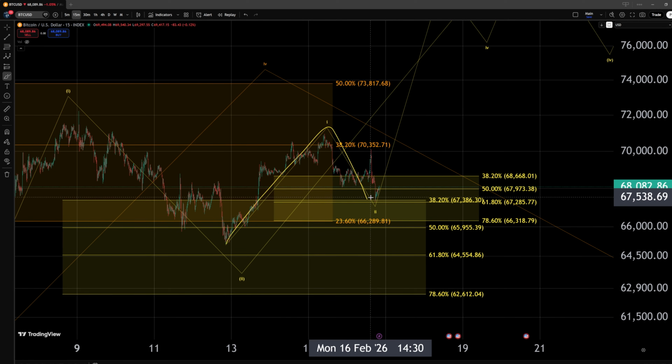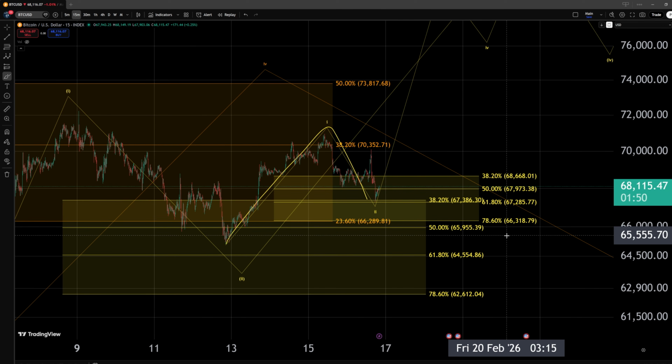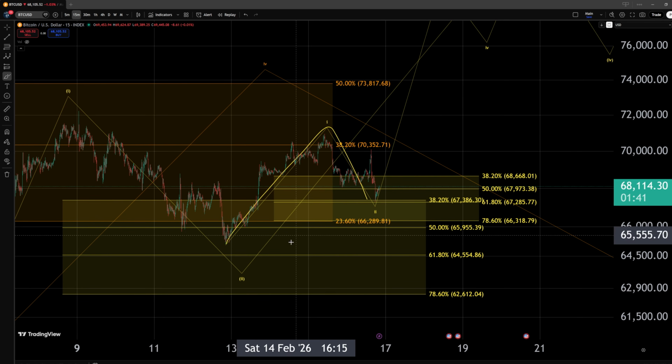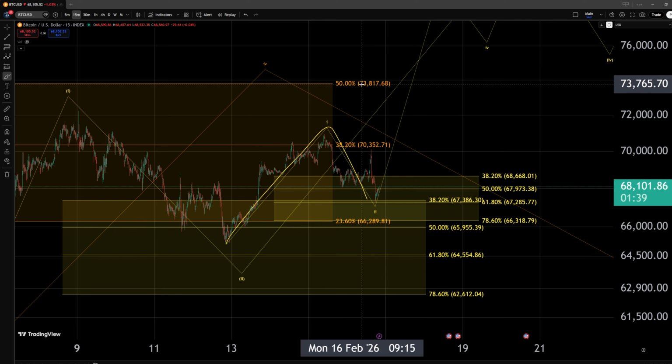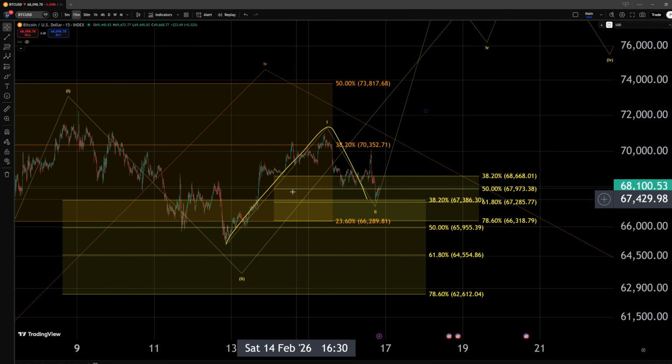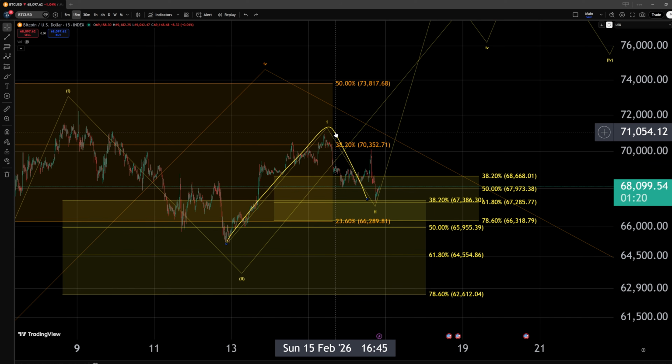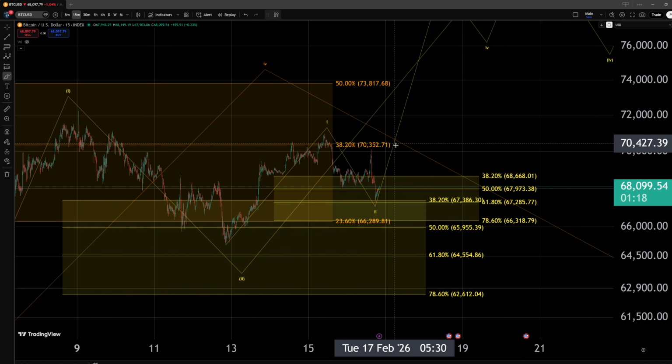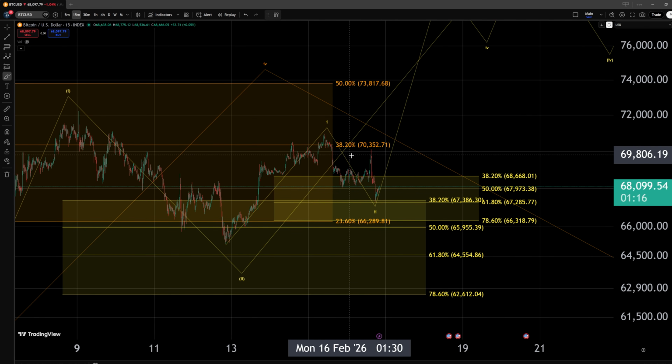Even if you want to use the 66.2k level as the last level of support, it doesn't change much. You would still have a clear identification of where you expect this structure, this idea of a direct extension to higher prices, to fail. And again, for the larger wave 2, the 62.6k level. Now in terms of resistance, nothing highly specific that would tell us we should expect continuation to lower prices, yeah?